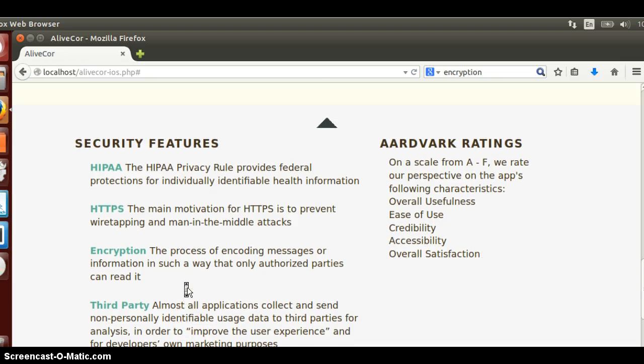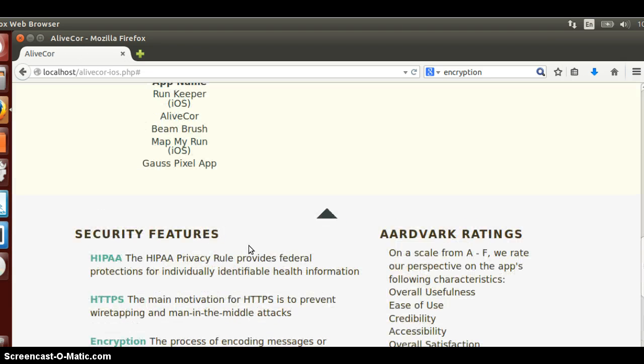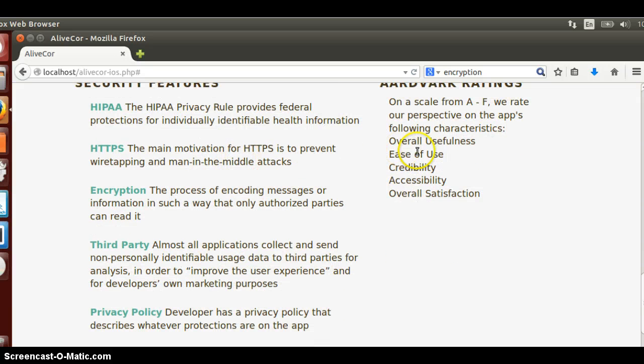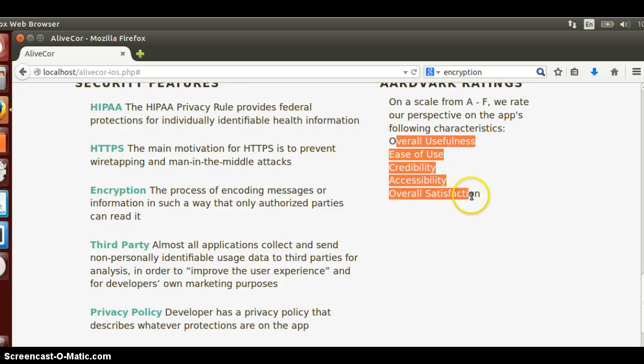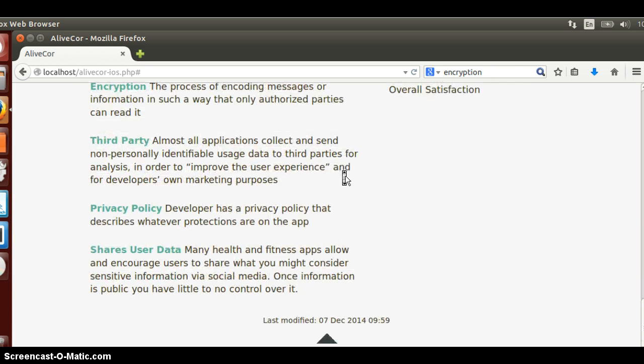Oh, and then for the footer, so I know we talked about letting people know what all these terms mean. So I put this all on the footer, so it's on every page, and people can just scroll down and see what the security features mean and what our ratings are. It seems pretty obvious, or subjective anyway, so it's hard to explain, but it'll be pretty straightforward: credibility and ease of use.